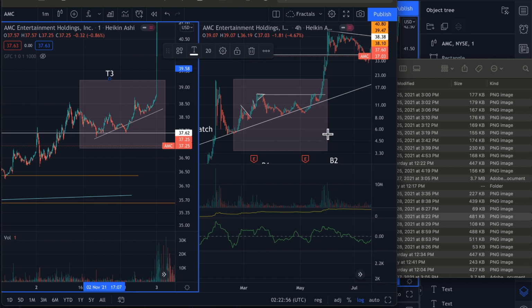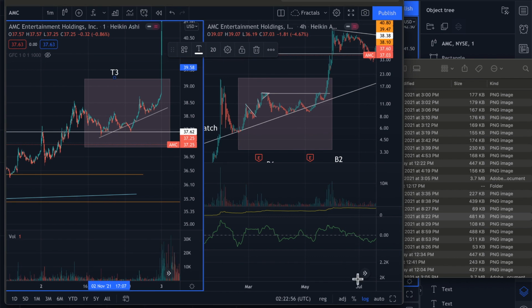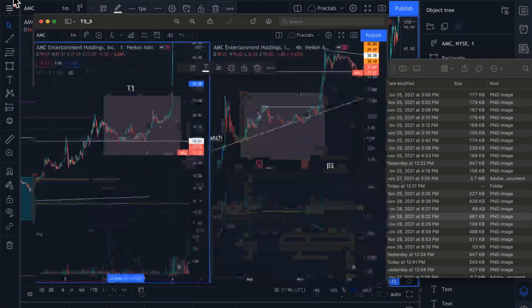Here's another one, and these are comparisons that I drew. So I went through and checked all of them, every single T3 I could find. I checked it against the macro to see what I could see. And I mean, look at this. It's the same, right? It's pretty amazing how similar it is. And if you were to look at it on any other time frame, you can kind of see that it does work quite well. But you have to, of course, do the digging for it. It's not a very fun activity.